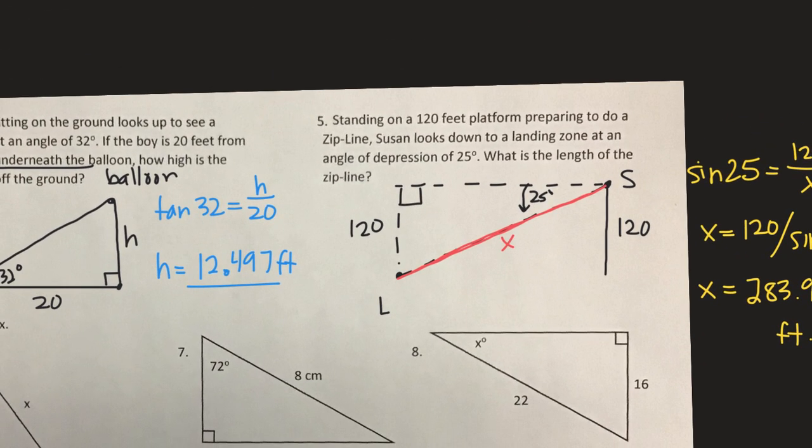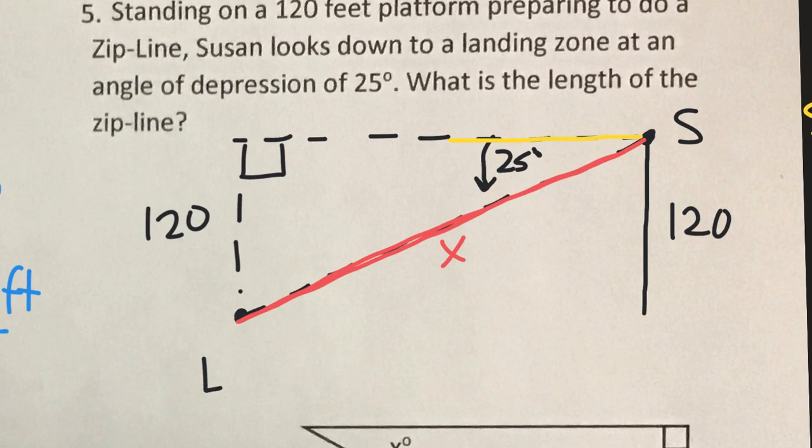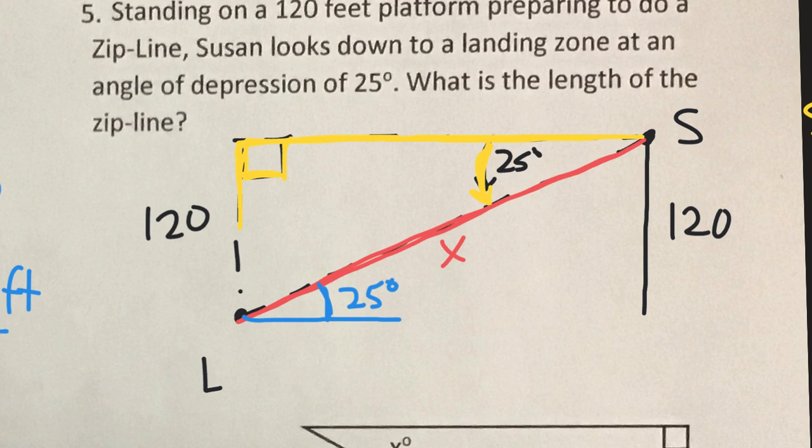Okay, so that's an angle of elevation and an angle of depression. Remember, always made with the horizontal. You draw your horizontal line in first, and then your angle of depression comes down, and your right angle is always floating in the sky. Your triangle is made up here. But something to remember, the angle of depression from the sky is the same as the angle of elevation from the ground. So if you want to turn it into a triangle like this, that is also mathematically correct.